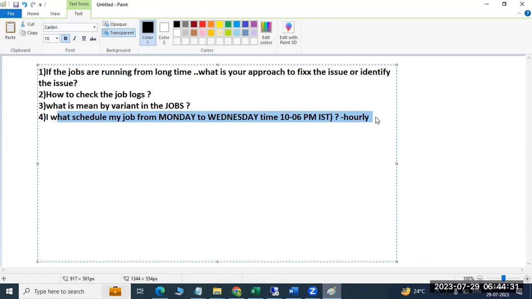Any operation modes we need to set, Ravi, for this? Operation modes I have not discussed, that's why I'm not going to explain this one. You have to set it, you have to think about this one. It's a very dangerous question. You have to schedule a job, run it for today or schedule it, then show me how you scheduled it. Just send me the screenshot.